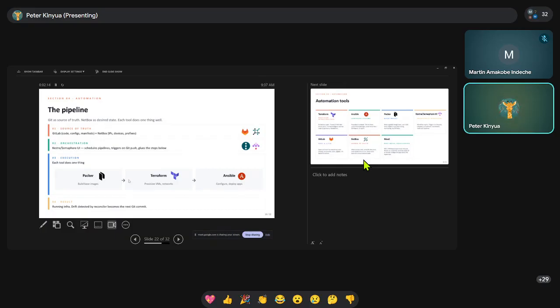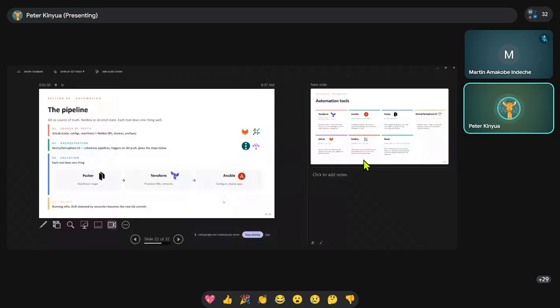When it comes to building VMs in the cloud and all that kind of stuff, there's a tool called Packer by HashiCorp, the same makers of Terraform, that can build your images. So this is a tool that builds your base for your VM. And then how do you configure the VMs? Terraform does that. And after you configure the VMs, how do you install your tools? How do you install applications into it? How do you upgrade these VMs?